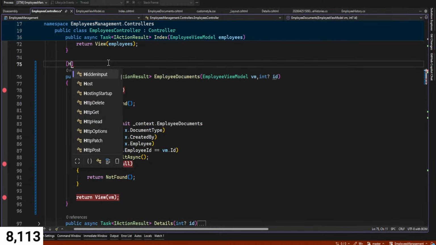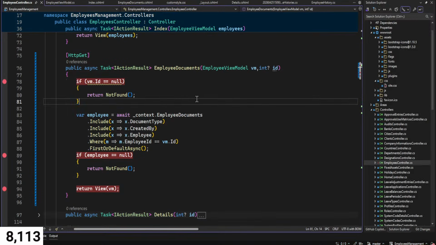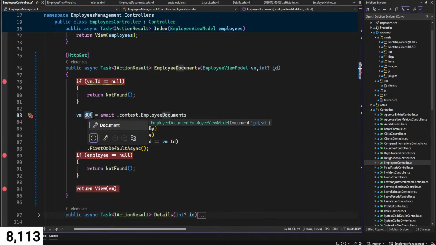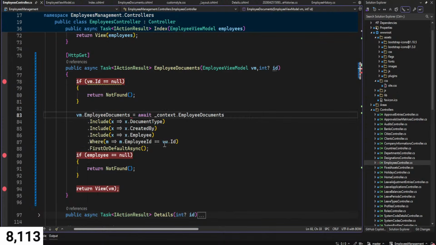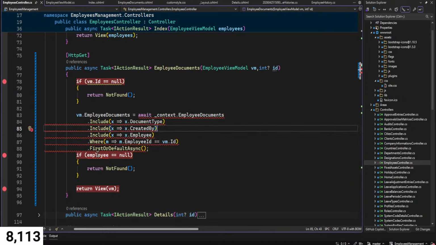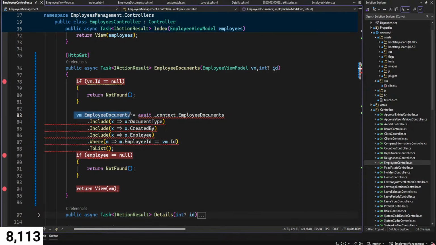So I can see here, you can say get, and also what I want us to do is I want us to say here, instead of this, you can do here documents, employee documents. Then you can say here to list. But now these to list of hours, we will say here new.